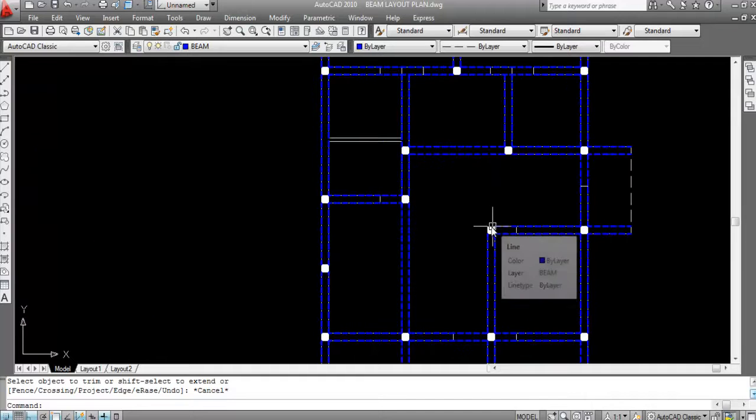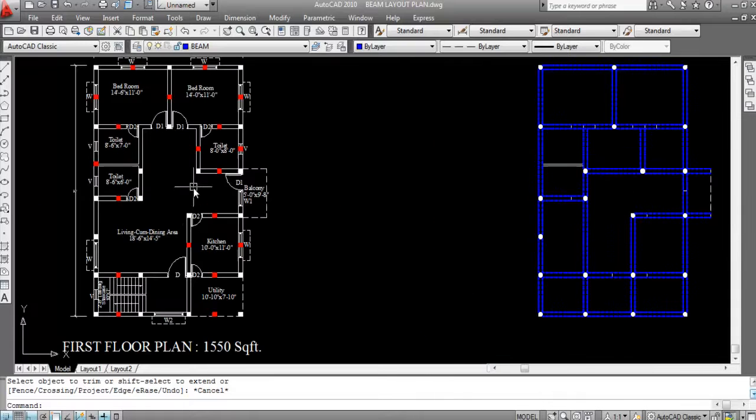Okay, so now I'll provide another beam here, connecting this column and this beam. So this is a hidden beam. This is also called concealed beam. Hidden beam is provided within the depth of the supporting slab. So depth of hidden beam is the same as the depth of slab. So here we need to provide a hidden beam. Depth of hidden beam is 4 inch, same as roof slab.